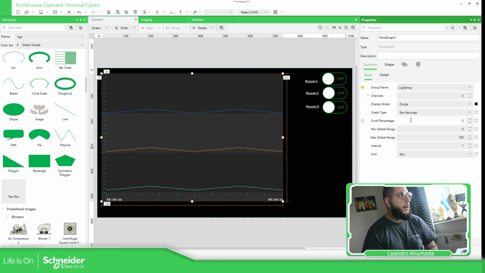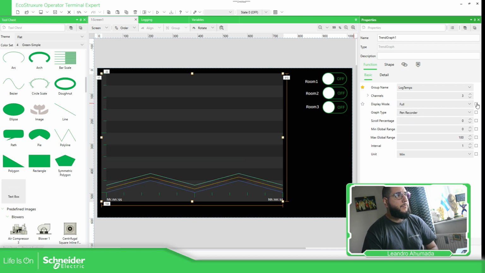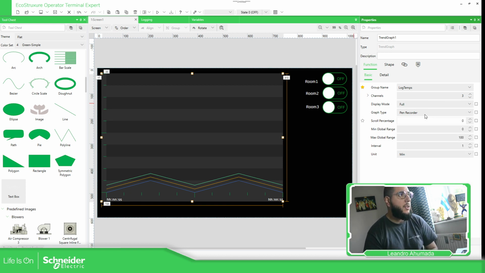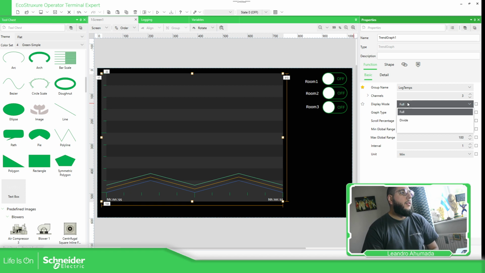You can have it full or divided, so you can have all this divided. And here you can use a variable, so in case you want to change this, you can use a variable to see it all together or divided. So you can assign a variable here. In my case, I'm going to put full, but you can associate a variable.